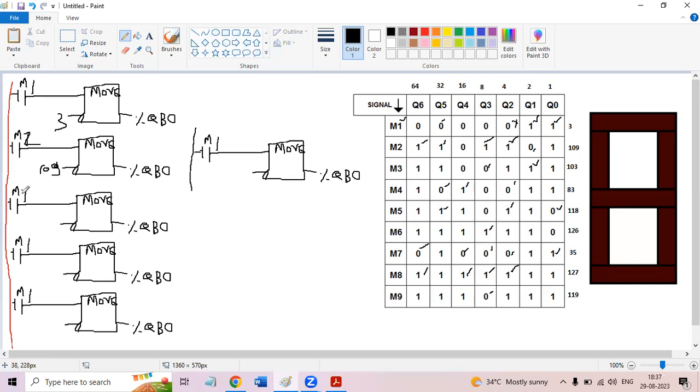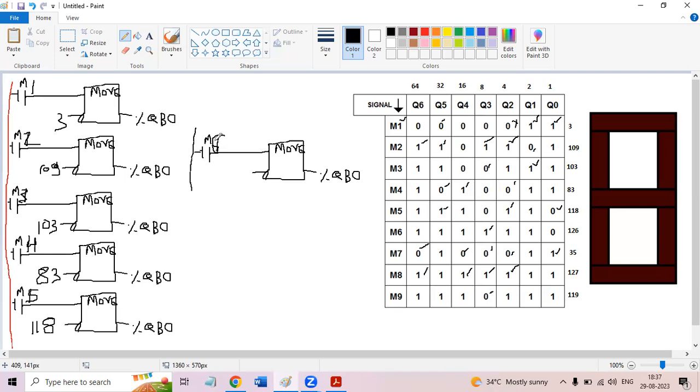Then from M3, you have to move 103. It is easy, no? It is very easy. Then from M4, we have to move 83. Then from M5, we have to move 118. That is it.